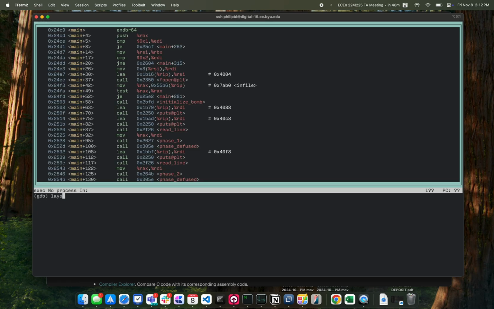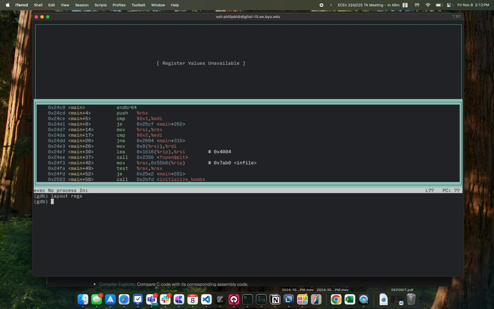Layout asm, layout reg. Okay. So we don't want to just go and run the thing without being careful. So we need to put a breakpoint somewhere. You can put breakpoints at function names. So what are some function names that we saw that might be important for us to put breakpoints at? Do breakpoint, b for short, at phase_1. Pretty sure that was a function I saw. If you don't remember, you can go back to your strings or go to your bomb.c and that'll tell you.